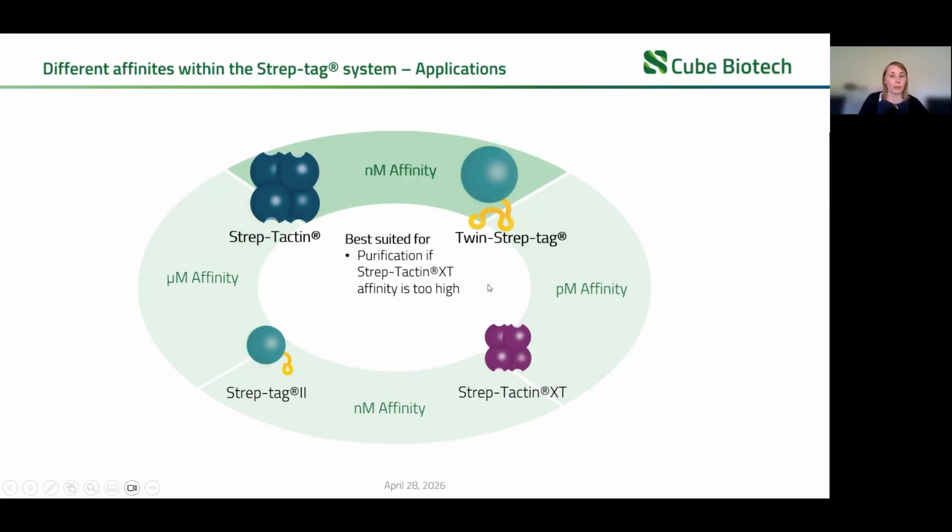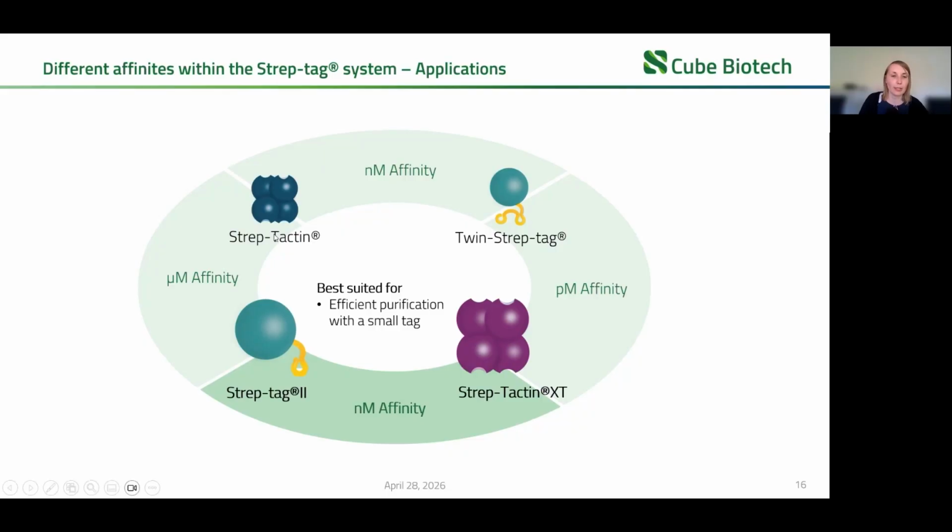If you now work with the Strep-Tactin XT and you notice that you cannot elute your protein from it, because this can happen, especially if you have a multimeric protein that not only has just one tag, but several tags, it's possible that you just cannot get it out of the column. And then instead of changing the affinity tag, you can just easily switch to a Strep-Tactin resin, and then you will probably get your protein out of the column.